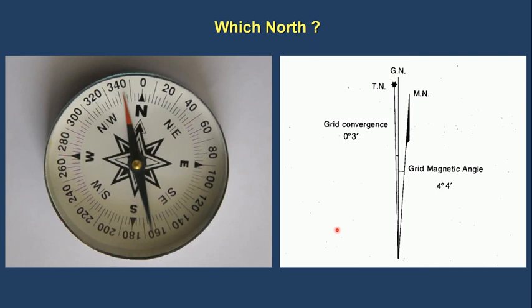Now, we also saw that using those different systems of navigation and different ways of defining the location of a place gave us different definitions of north. And we saw the difference between a true north, which is where the meridians of longitude converge at the North Pole, so the true north points towards that, and also the grid north, which follows the grid lines on a topographic map. Finally, we also saw that we could use magnetic north, which tells us where the magnetic North Pole is and where our compass needle would point towards.